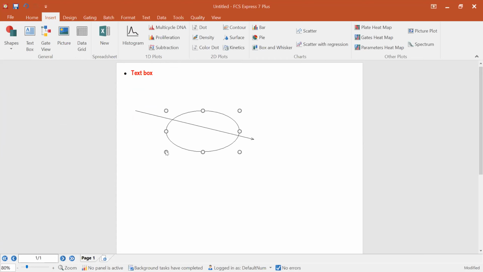And you might think, oh, that seems a little hokey, right? Well, it's kind of important. If you have a plot and you want to say, all right, this next plot is gated on this plot for your publication-ready figure, well, you can put in a little arrow there, right? We see people putting little lines over things and then putting a text box over it to explain the figure, right? All of that's available, including things like pictures. So, you could put pictures of kittens, of your kids in your layout with your analysis, or better yet, you could put an MSKCC flow cytometry core logo up there, right? Give them a little bit of credit for the analysis that you're doing. So all of that is there.